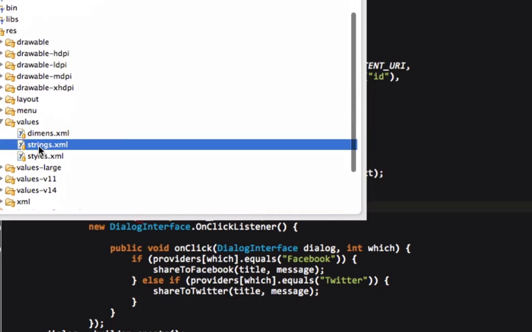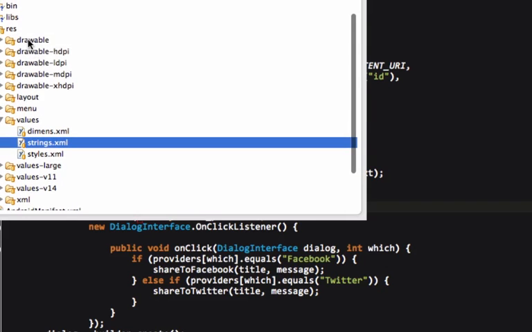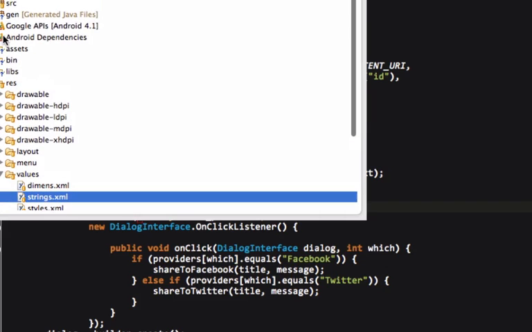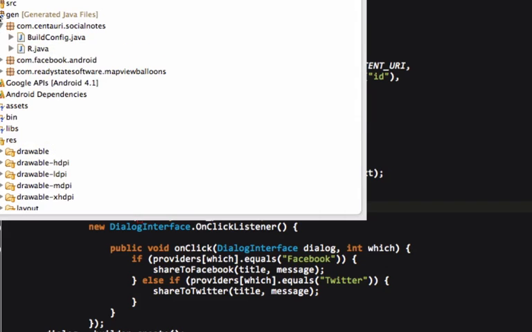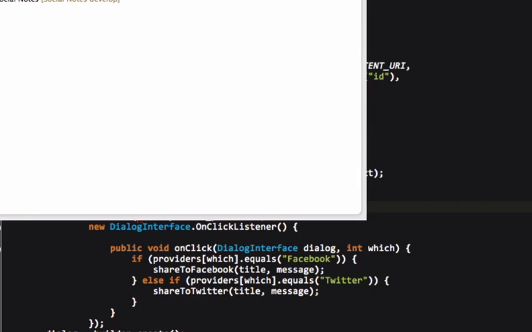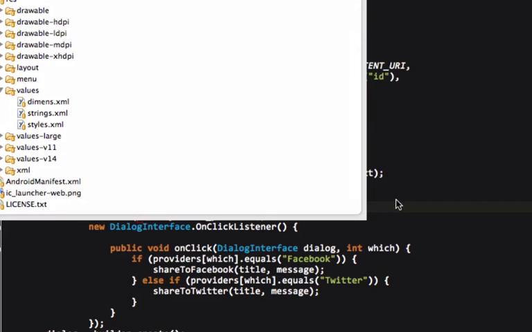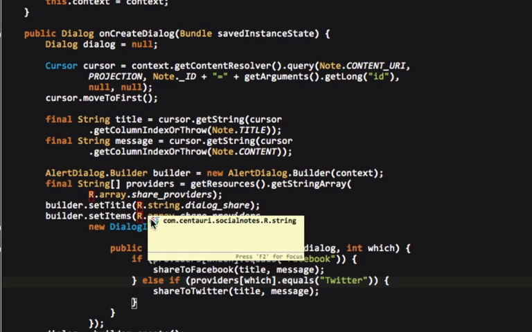If we look in our package explorer here, anything in this folder is put in the R file. The R file is in this gen folder. And what the R file does is it keeps a series of constants and subclasses.